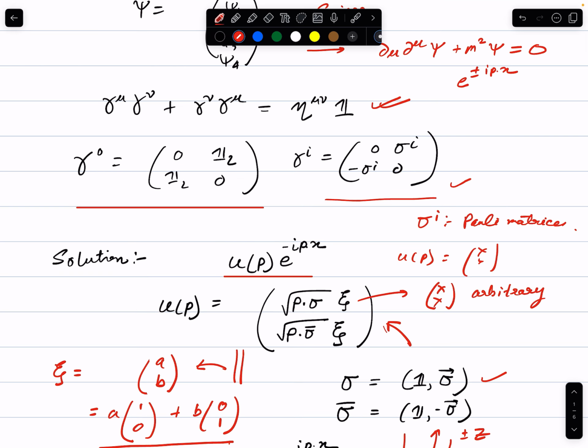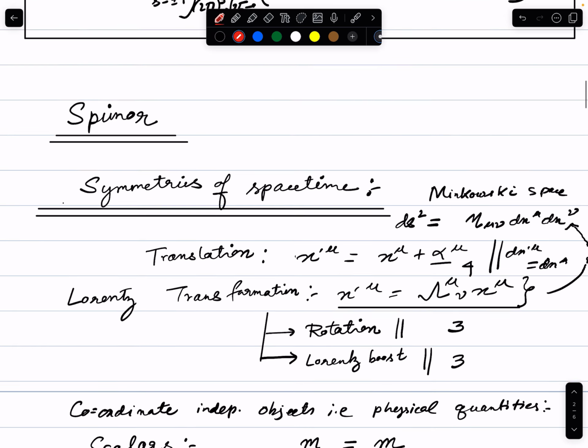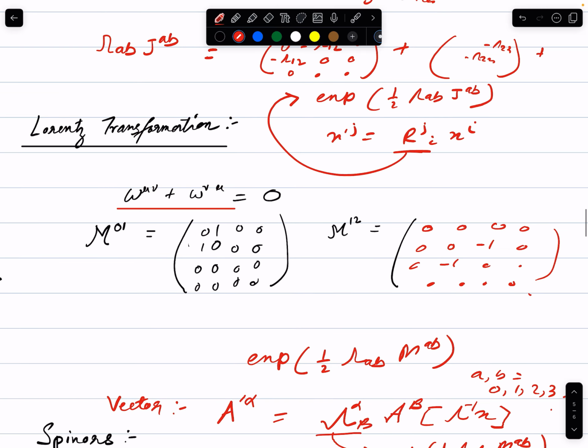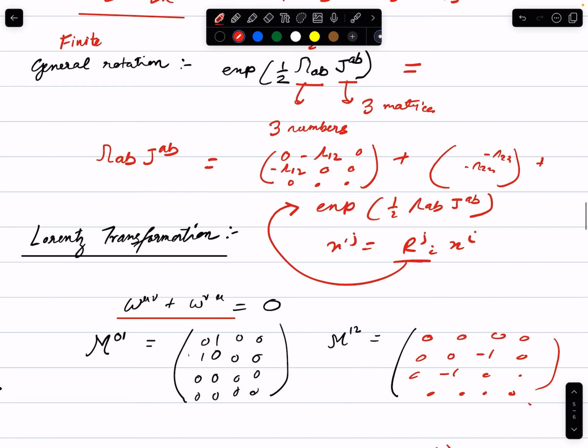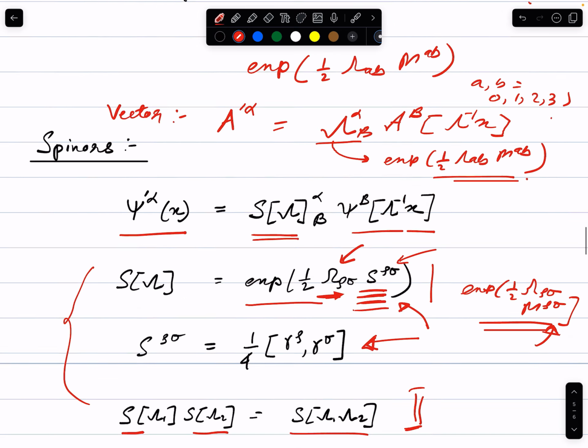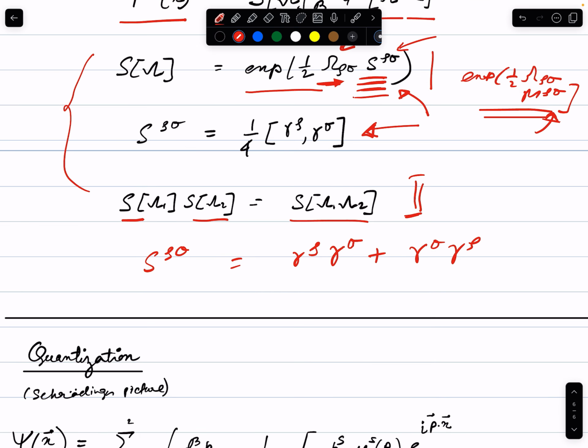These are your gammas. These are matrices. And when you multiply by some numbers and add, the whole thing is a matrix, just like the example I gave you here. Although it looks like all the indices are added, because the J's themselves are matrices, the whole thing is a sum of matrices, which is a matrix, and when you take the exponentiation of that, that is also a matrix. Okay, so you know how to take the exponent of a matrix.